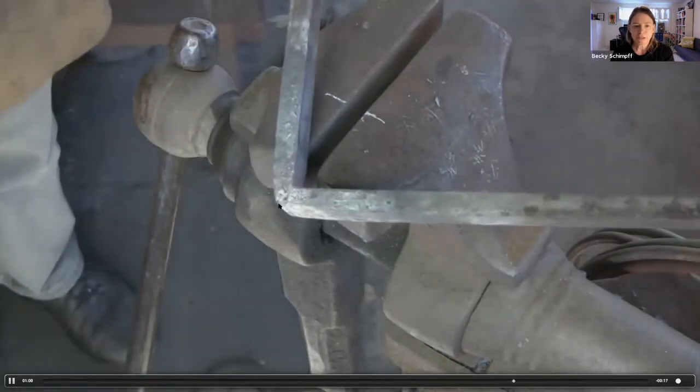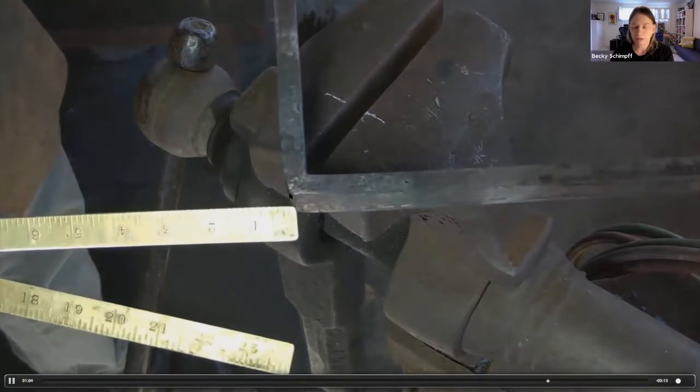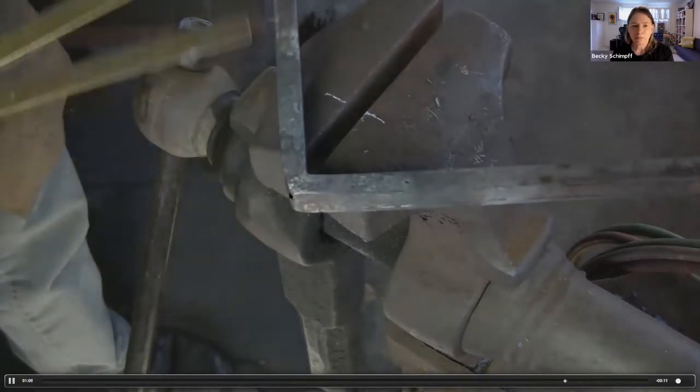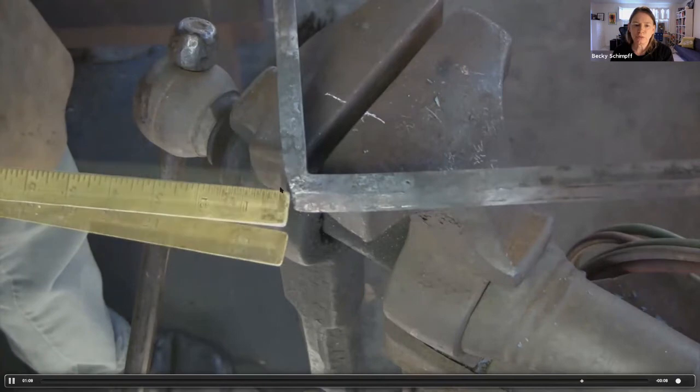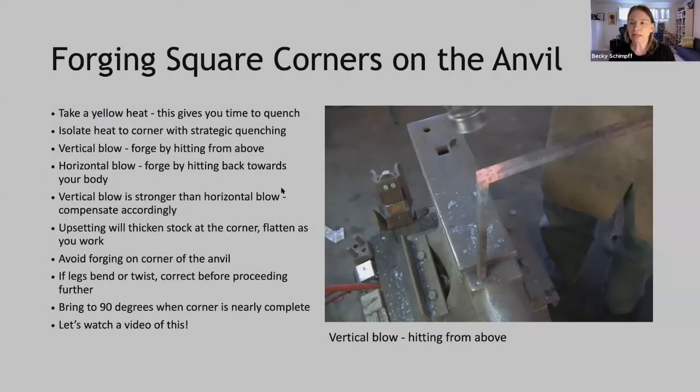And you can see here, this is pretty close, and this other side needs a bit more work. At this point, you're ready to move to the anvil so that you can move back and forth between the two sides. So working at the anvil has some considerations.